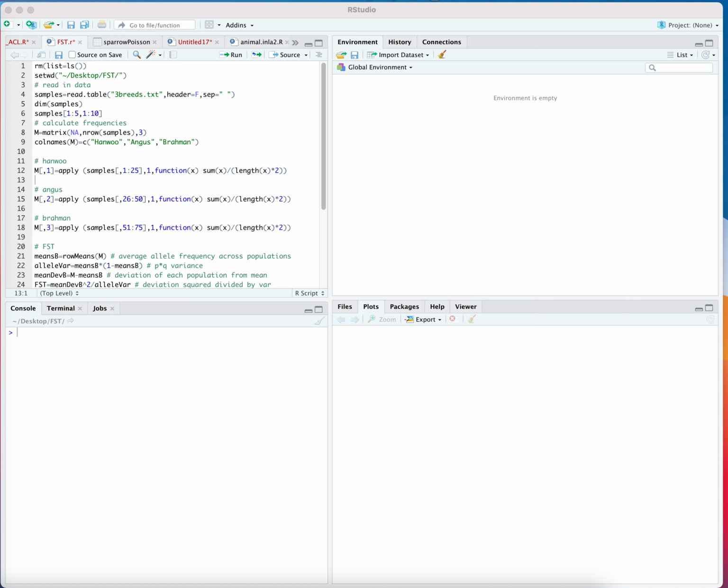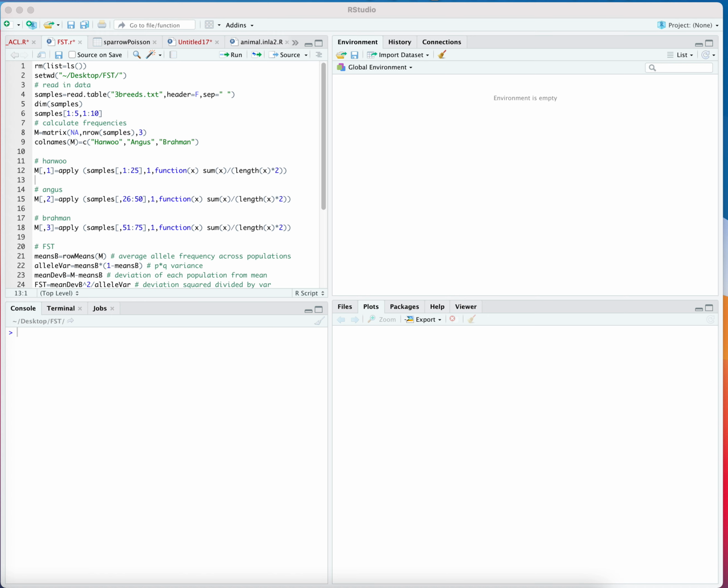This video will guide you through the steps for the identification of signatures of selection using FST and smoothed FST based on SNP allele frequencies. We will use the statistical programming language R. To calculate FST, we will need the allelic frequencies in each population. Depending on the format of the genotypes, different approaches can be taken to convert genotypes into frequencies, but this will be rather data problem specific.